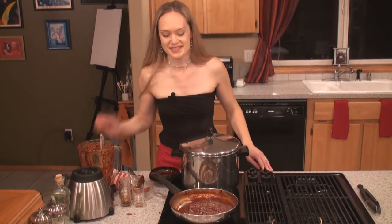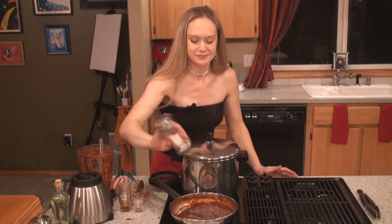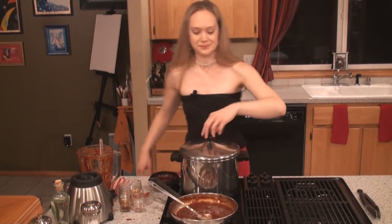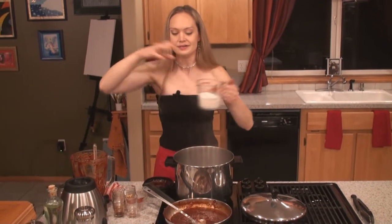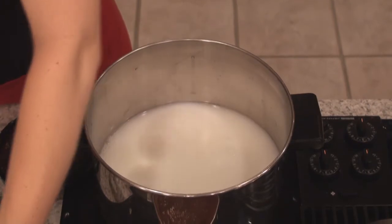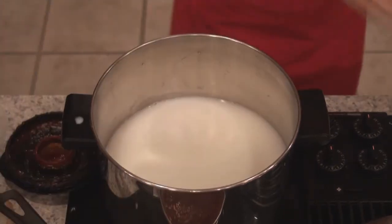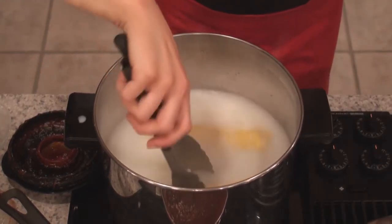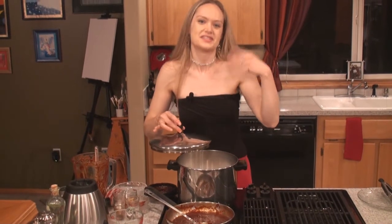Like any good sauce, you're going to want to test it and adjust the seasonings. I'm going to enhance that goodness with a touch of basil and a bit of salt. Now let's move on to the corn. The first step in the cheesy fire corn is to create a boiling water bath. To that, add a whole bunch of milk and about a cup's worth of sugar, then a couple ears of shucked corn. Bring this up to a boil and then simmer for about 15 minutes. You're going to love the way the milk and sugar enhance the sweetness and flavor of the corn.